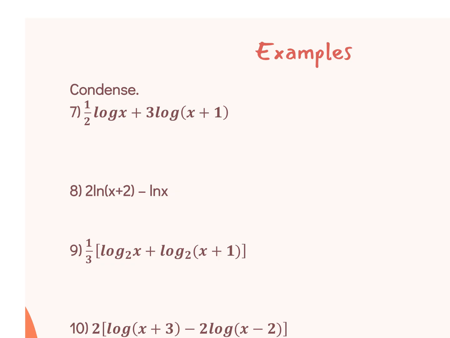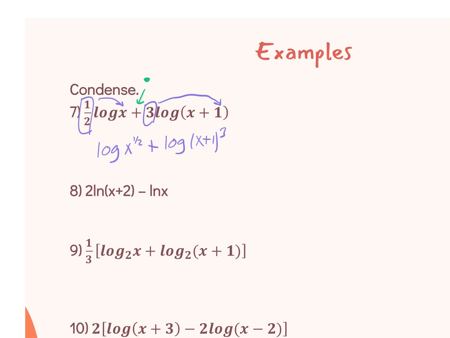We have coefficients. I have a 1/2 and a 3 in front of the log. And then in between the two, I have an addition. This is going to become a multiplication. So first, I'm going to take care of my coefficients, turn them into exponents, and it's going to become the exponent of whatever's on the inside of your log, not of the entire thing. So we're going to have a log of x to the 1/2 plus log of x plus 1 to the power of 3.